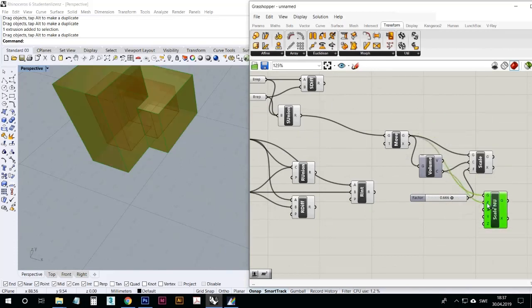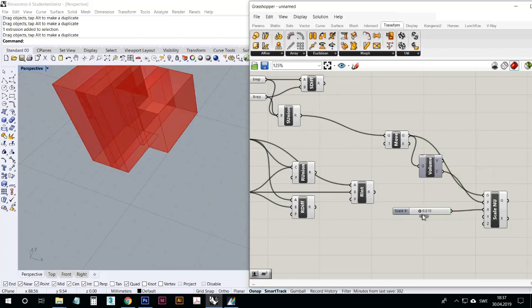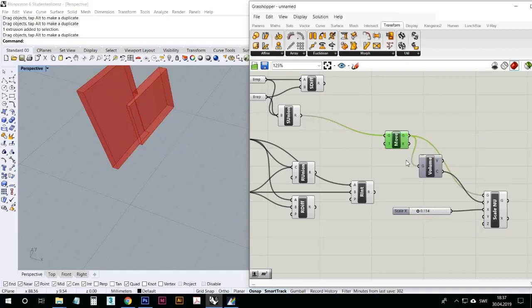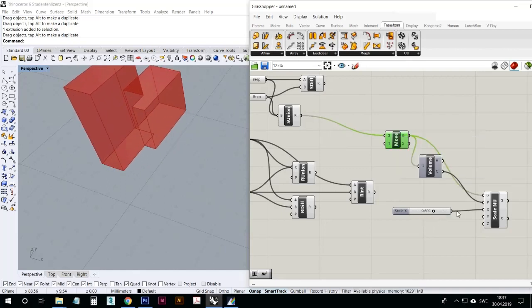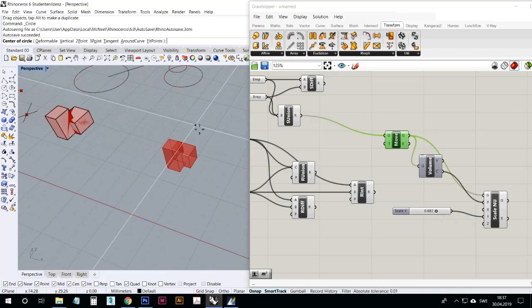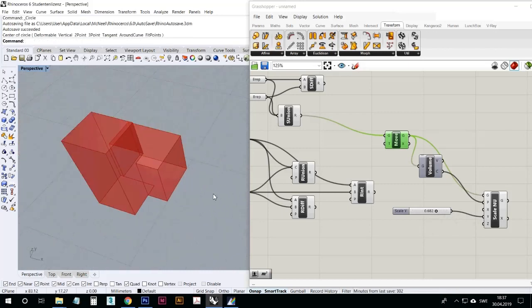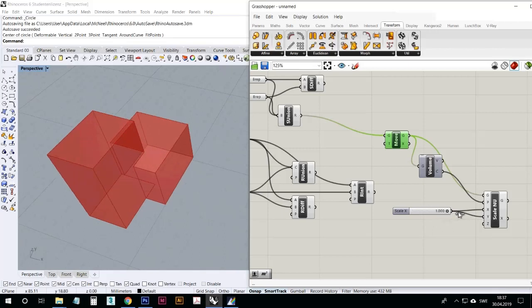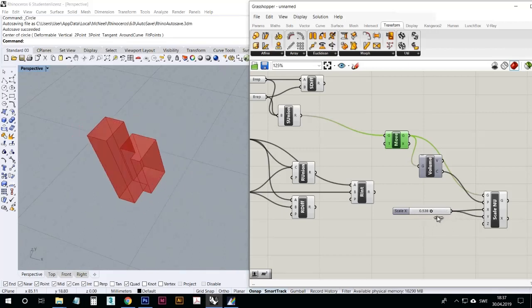So if we delete that and just scale in X direction, for example, and hide this, you see that it gets only stretched in one direction, or maybe you want to do it in Y direction, like this, or maybe you want to do only a 2D scale. Then you attach the slider to X and Y only, which means it actually doesn't scale in Z direction.